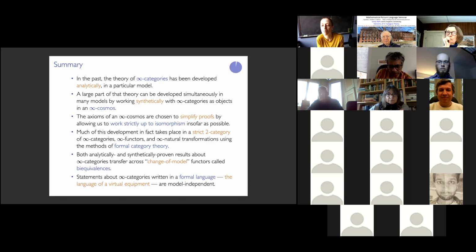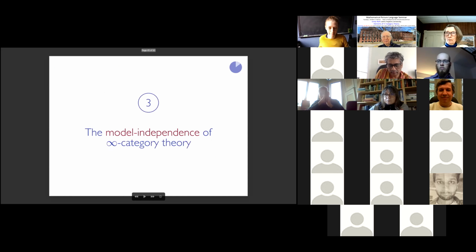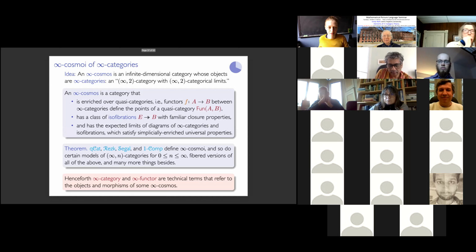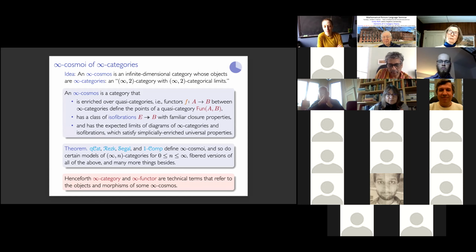So may I ask a question? Please. The only model I know of an infinity category is the Cauchy categories, and I noticed that your definition of infinity cosmos has some similarity with, let's say, Cauchy categories. Then I'm curious, because we have various different definitions, different models for infinity categories, why is, let's say, when Cauchy categories are not well behaved, and then for example Segal spaces, why is it better in some cases?